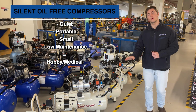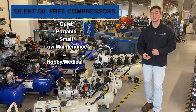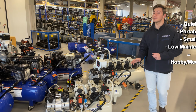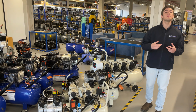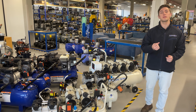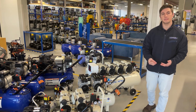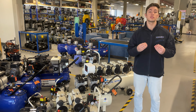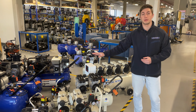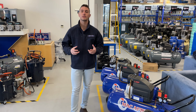Firstly, we have the silent oilless compressors. Very, very quiet, great for home use. They are small, very portable. They are great for working late at night. They are relatively maintenance free. However, the pistons have lubrication on them, so we recommend you replace them roughly once a year, just to be safe. And they are a little bit on the smaller side, therefore the pressure they provide is also lower than your larger compressors.